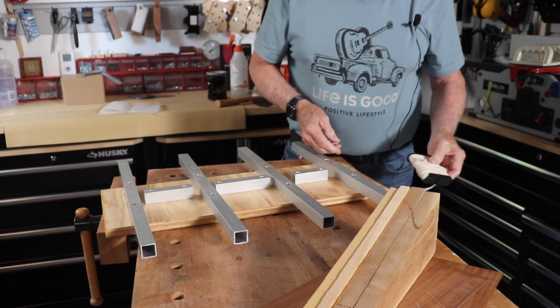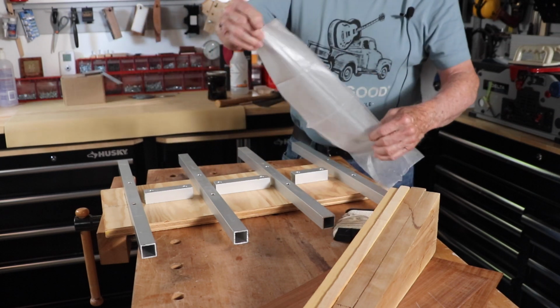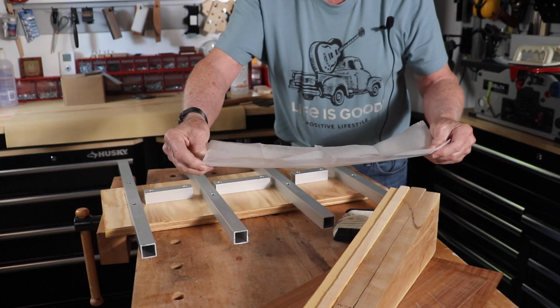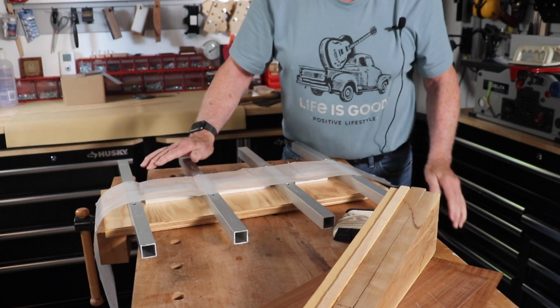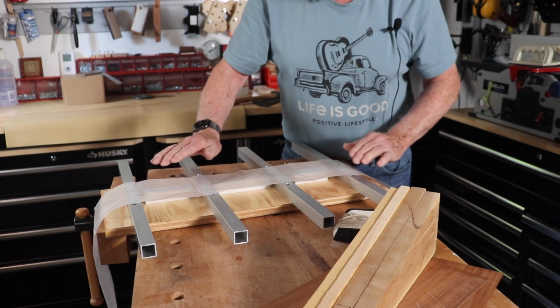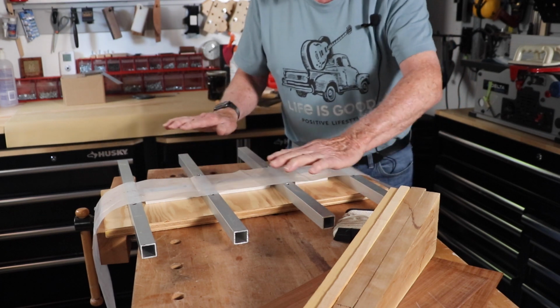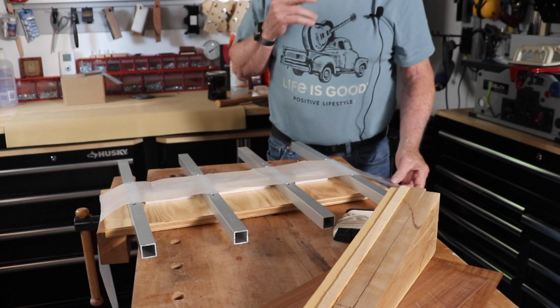So at this point, we're back to where we were yesterday with this scrap piece of wax paper. I just simply put this across there like that to catch any glue, so that any squeeze out is not going to glue the back to the aluminum. So we're all good with this as it is right now.